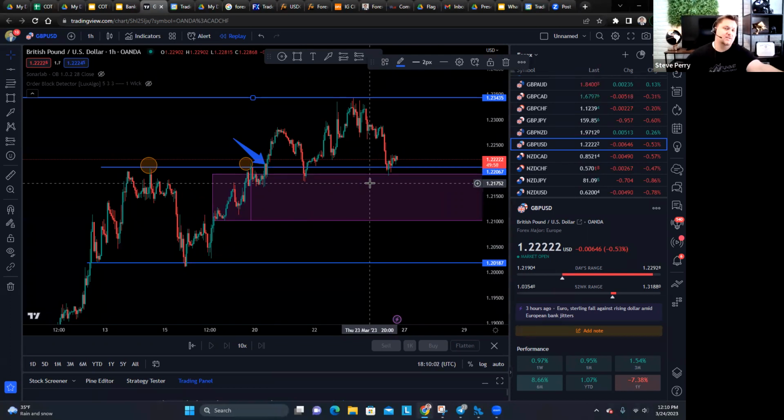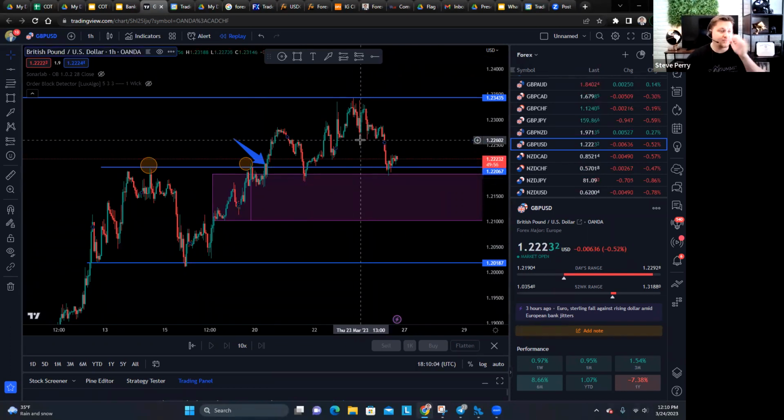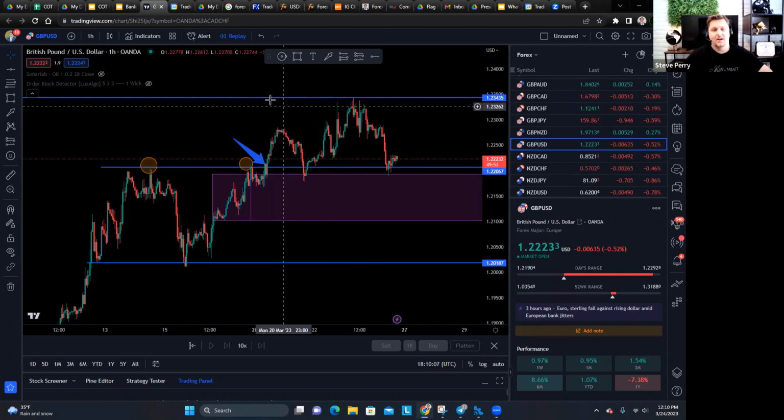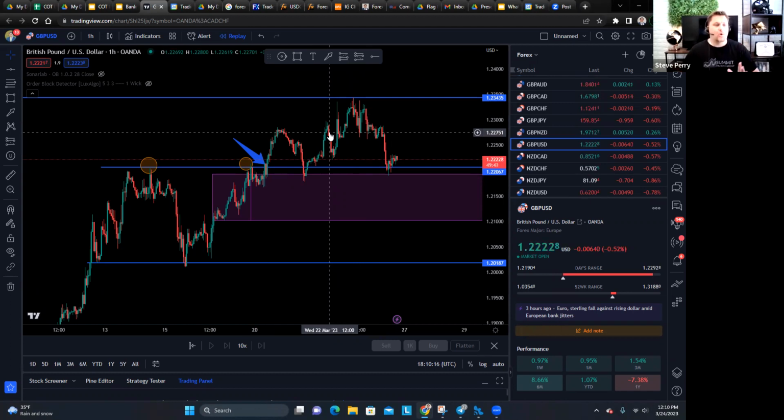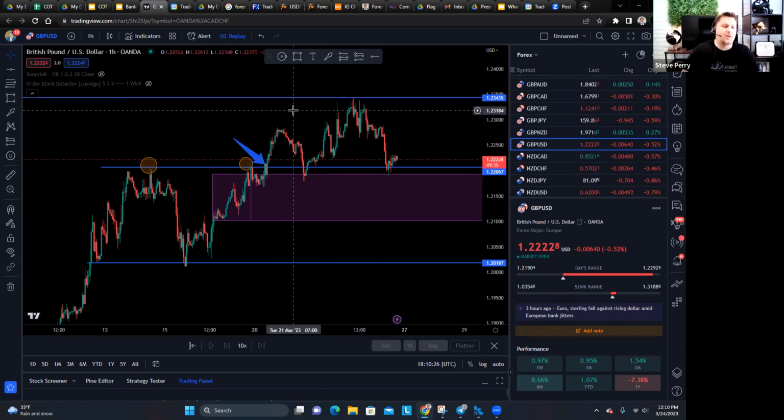I know I did look at this liquidity before, but I'm telling you, I do not know what's behind this. Like this line right here, I just drew this line because there is a resistance right there, and I'm just guessing that if you were to go to the left side of the chart, you would probably find liquidity out here somewhere, which we're going to do in just a moment.